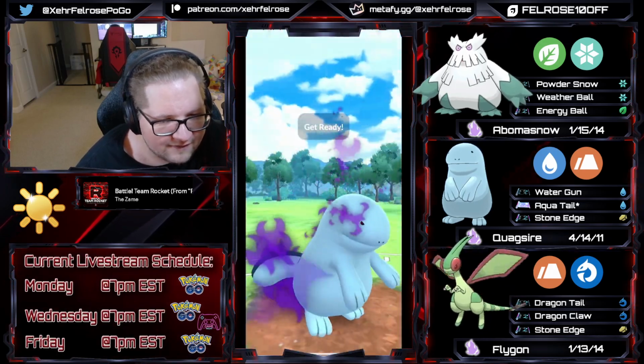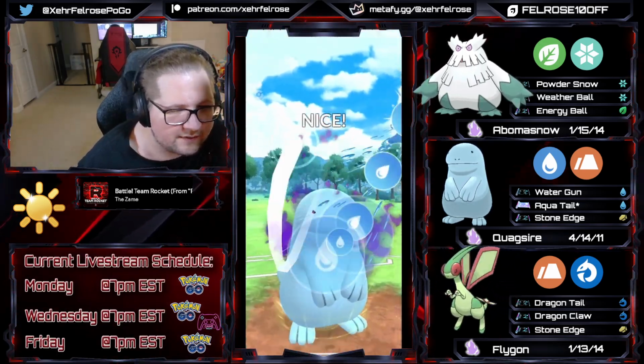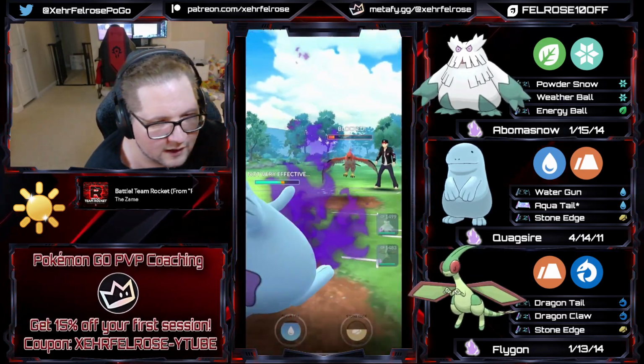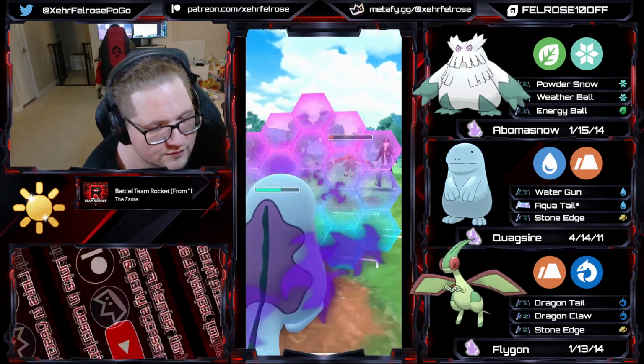Opponent goes for the Fly. I feel like I always have to shield and try to farm down, but I don't want to have to double shield unless the opponent wants to give up a shield here. So I'm going to go for the Aqua Tail. They do decide to shield up, so I'm all right.